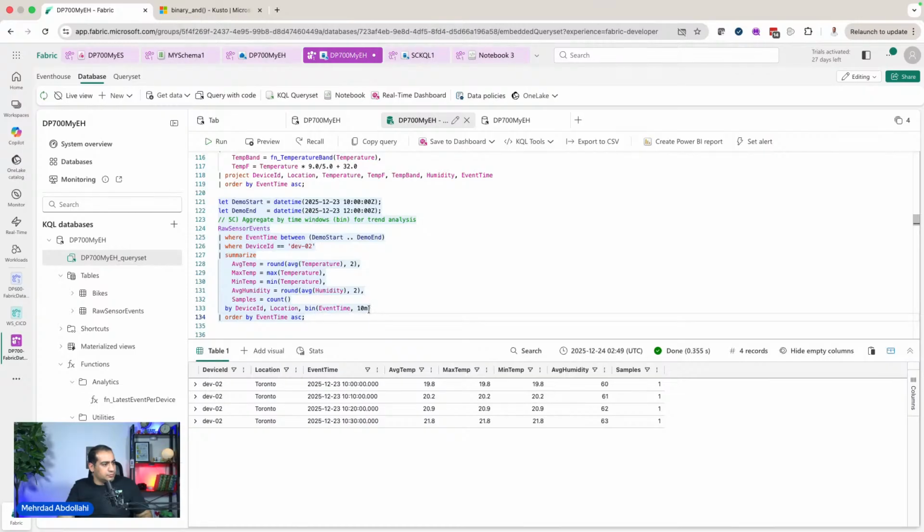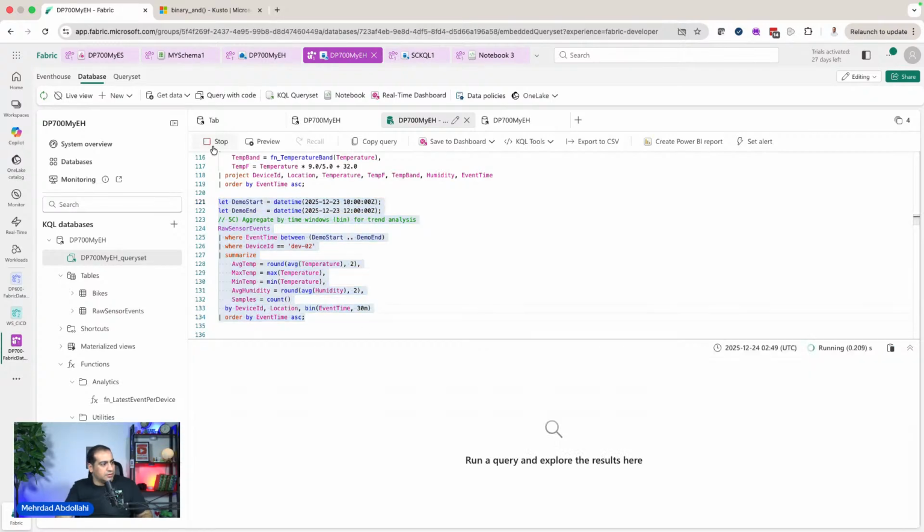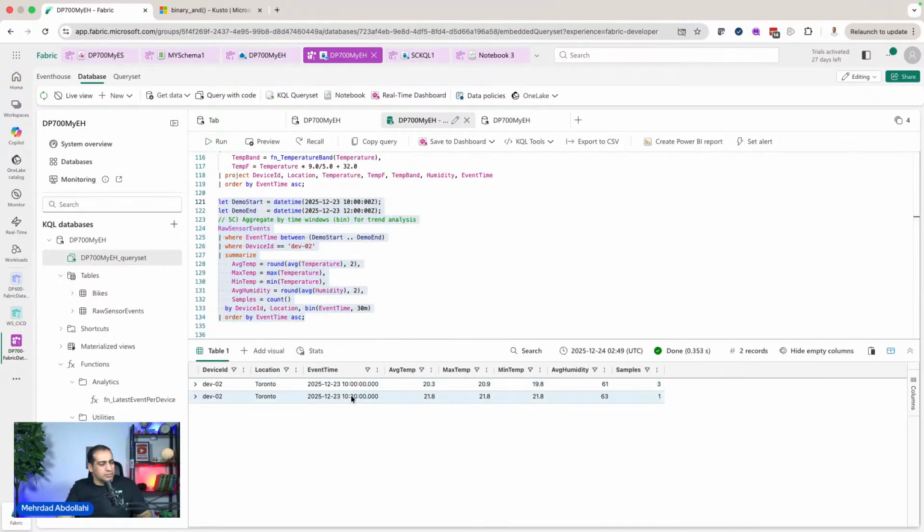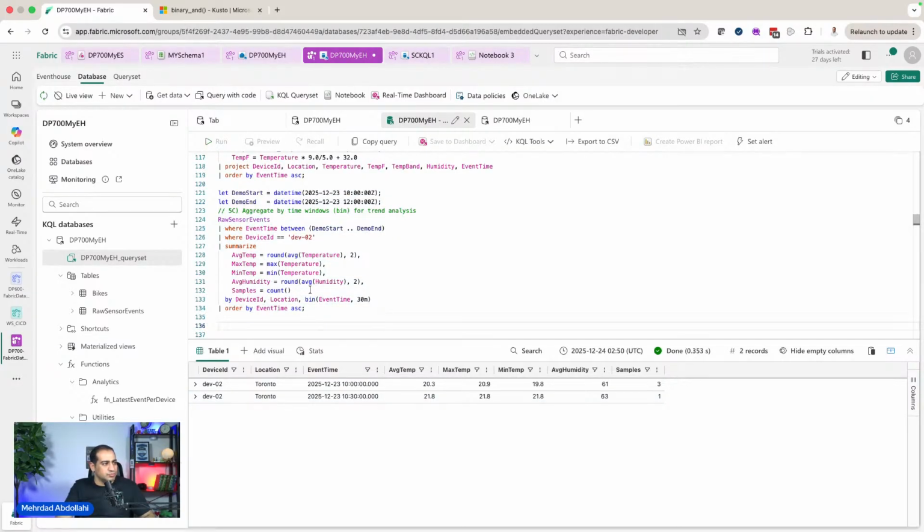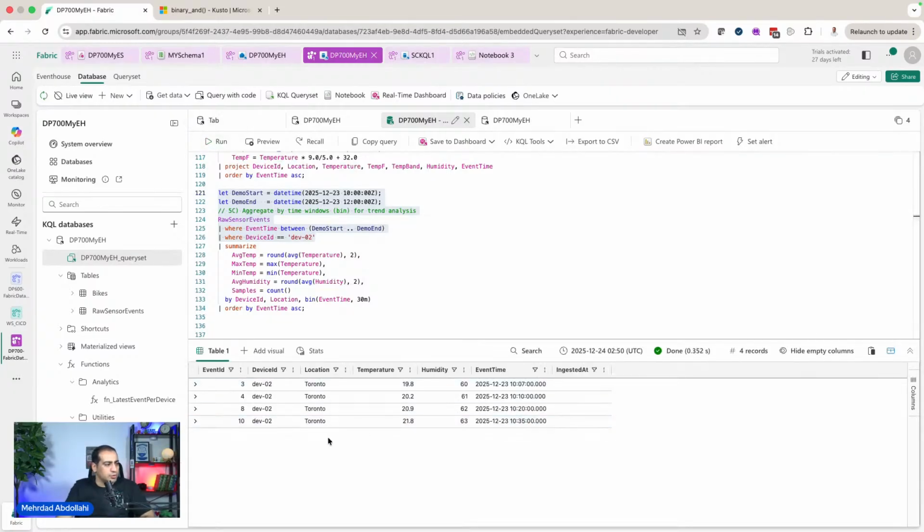Or if I say, for example, every 30 minutes, then it is going to be decreased, because the event time was in different timestamps. And just to see what we have in the timestamp, let me execute it like this and see how many records we've got there.